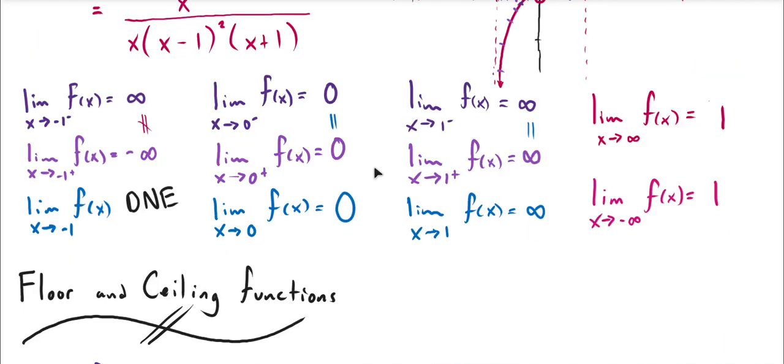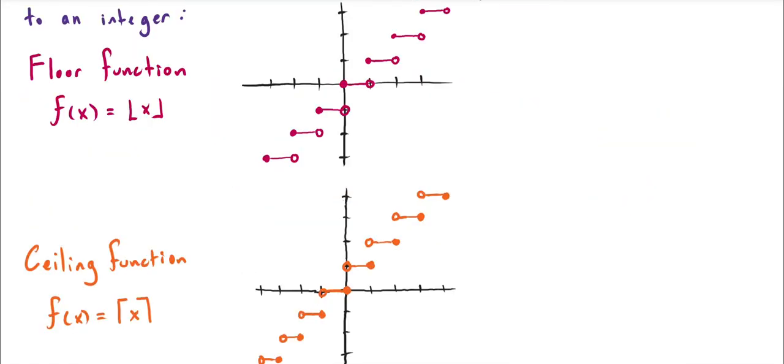Let's talk about a new kind of function, one that you may or may not have seen in your previous math classes, the floor and ceiling function, two of the so-called rounding functions. These functions round down or round up a number respectively. For example, you can see here for the floor function, which has a symbol that looks like a little floor for x, we have every integer keeping their value.